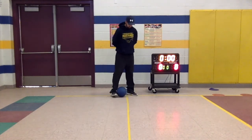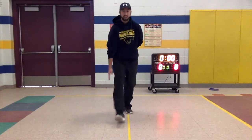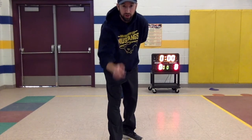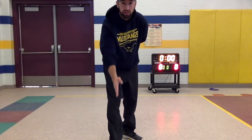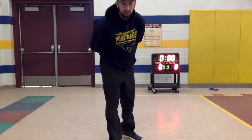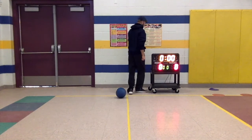We are going to do forward, okay? A forward direction, just a straight line. Imagine that there is a straight line inside of your house or on your floor or your yard, wherever you're at right now practicing. Just a straight line. We're going to move forward and control the ball. We're dribbling, okay? Using tick-tock.